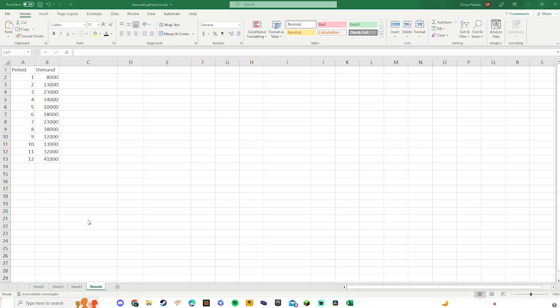All right, everyone, we're going to do the forecasting if periodicity is even now. So first thing we want to do is actually find out if the periodicity is even in the first place.